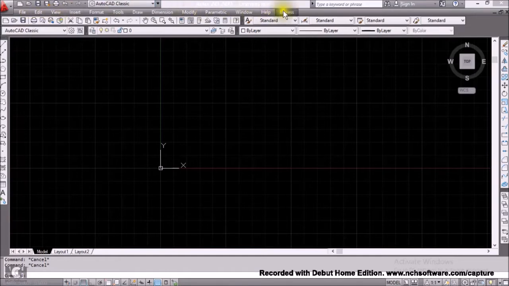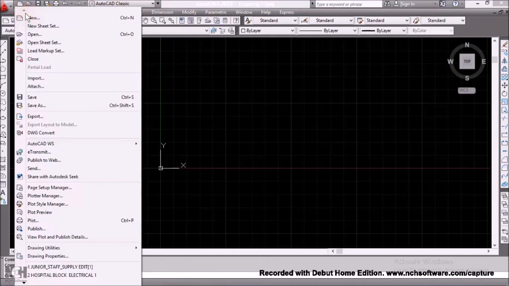If I click on the file icon, I'll see so many options under it, like the new, if I want to open a new project, open, if I want to open an already existing project, close this project, save this project, or if I want to change the format of this project, maybe to a format that will be recognized by software like Orion.